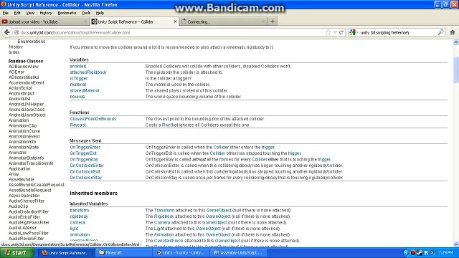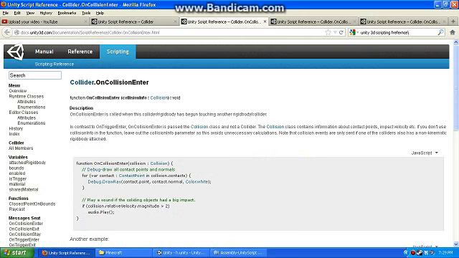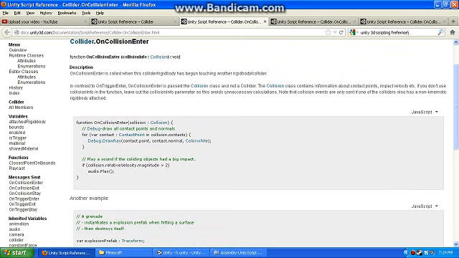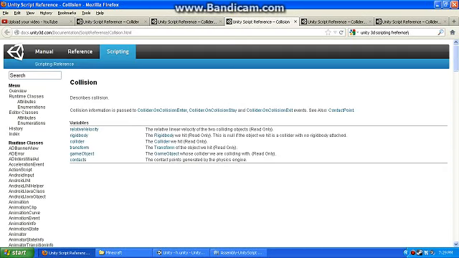So I need to check out on collision enter, exit and stay, and see how you can put collision info in there. If you give it the argument for collision info, when it's called, that argument will be filled, and you can find all sorts of things within the collision. It's a collision object argument, so it'll give you a lot of things to work with. You can figure out the rigid body you collided with, the collider you hit, the transform object you hit, the game object you hit, and then of course all the different contact points that you hit with that time, and relative velocity, I guess.